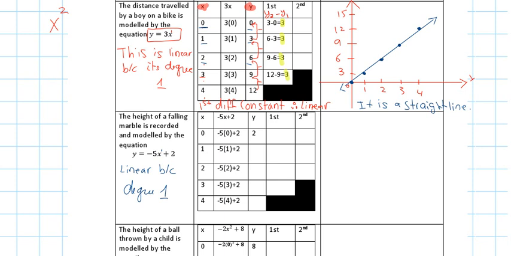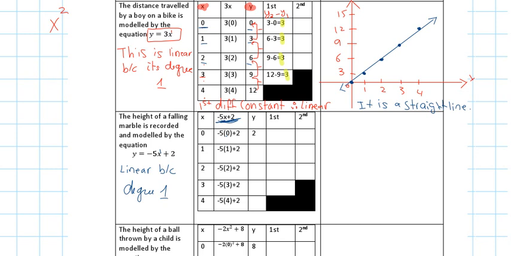In the table of values, I have to fill it out. Okay? So I gave you also the x values. I gave you the x values to be 0, 1, 2, 3, and 4. Okay? So you're going to replace x with the value of x. So I'm going to replace x with a 0. Where did I get this from, the negative 5x plus 2? It's right here. Yes. It's given to me in the question. Okay? All right. So negative 5, instead of x, I'm going to replace it with a 0. So negative 5 times 0 plus 2.